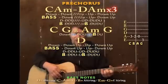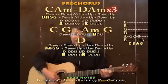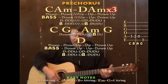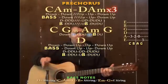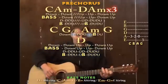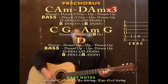And then from the A minor, we go to a D major, and then an A minor. And then we're back to C, A minor, D, A minor, C, A minor, D, A minor. And at the very end, there's this cool little bass line where you can play third on the A, second on the A, open A, third on the low E string, and then we hit a D major chord with our whole pattern at the very end.